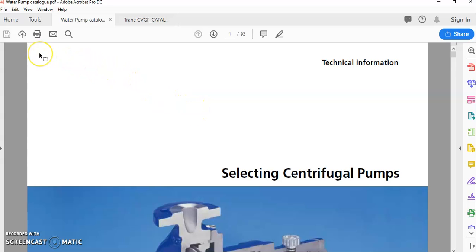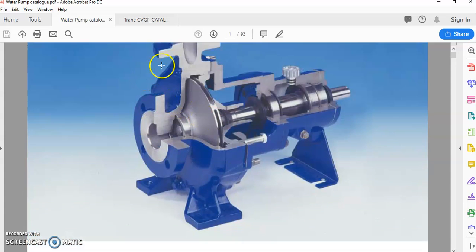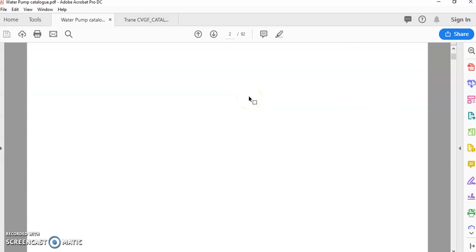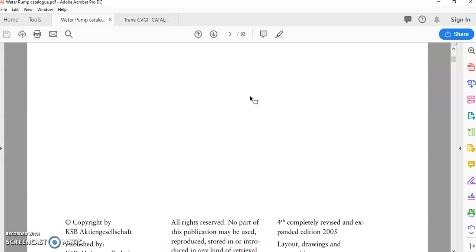I prefer you to find it yourselves. Actually, they have many models for water pumps and also chillers, so it's up to you, it's up to your team. You want which model you like, which brand you like. I just want you to attach them together. Okay, please make sure that in your report you attach your catalog for the pump and also for the chiller.